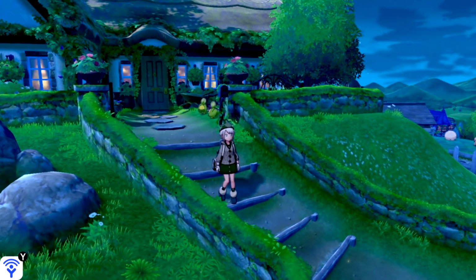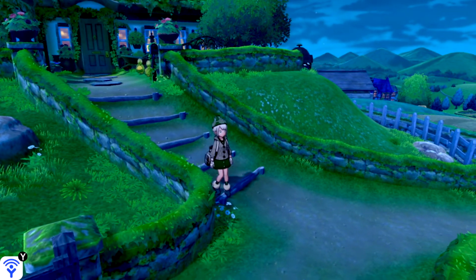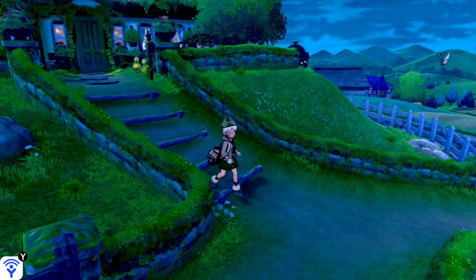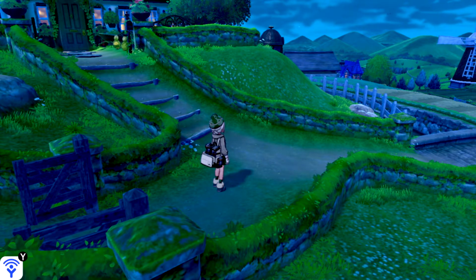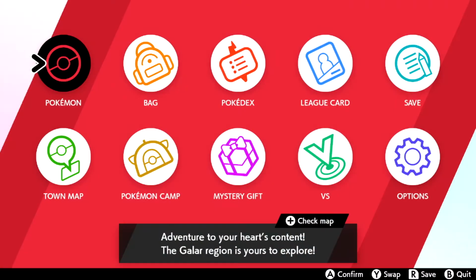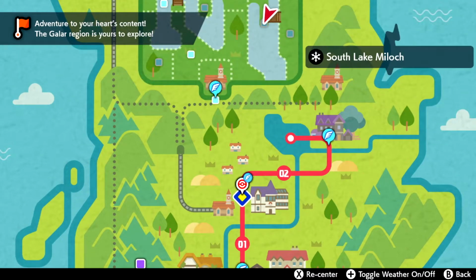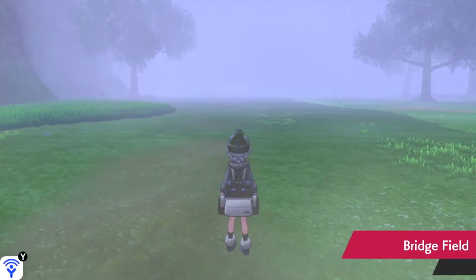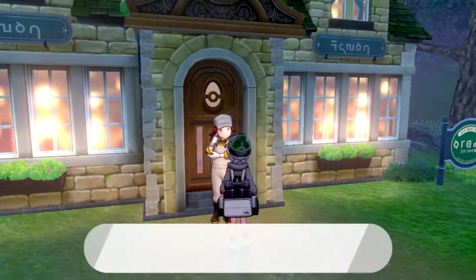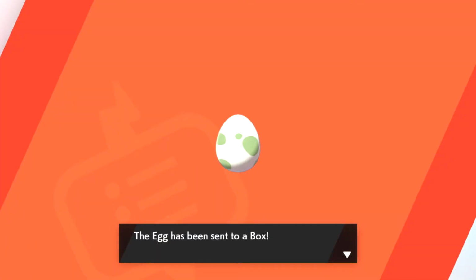But anyway, what we're supposed to do for now is to go right over here. The name of this place is escaping me, but it's the place where we got the rusty sword and the rusty shield. But yeah, one of Togekiss's regular abilities is Serene Grace, which is really, really good. Yeah, I'll take an egg, why not? Yeah, send it to a box.